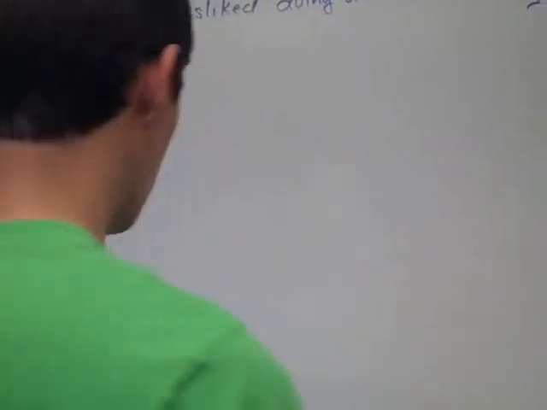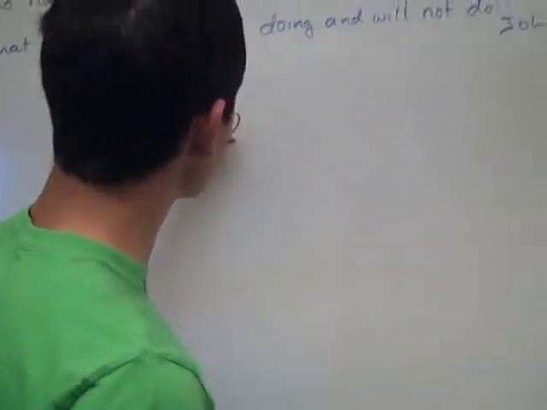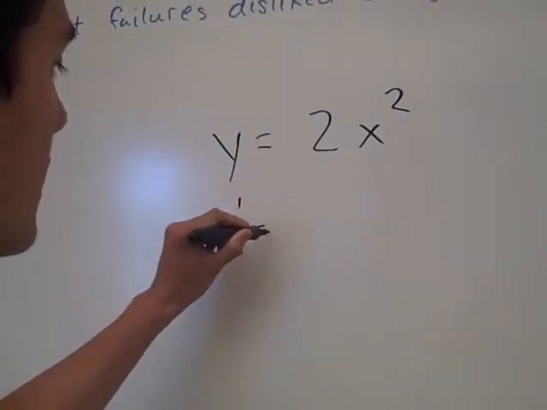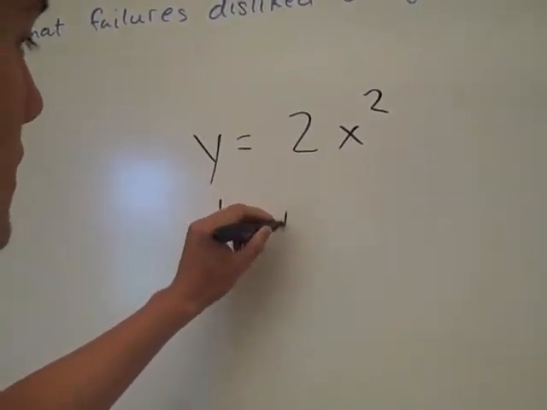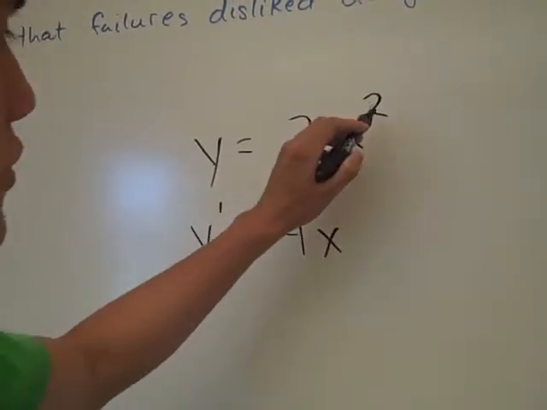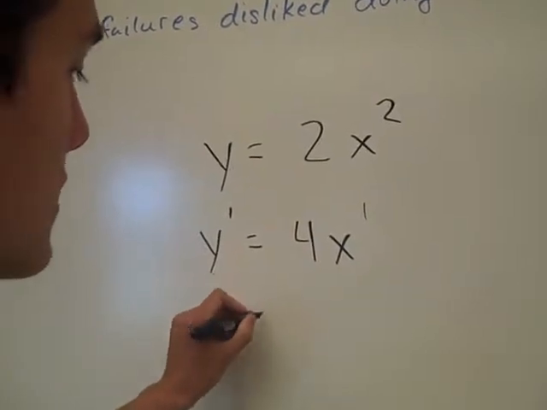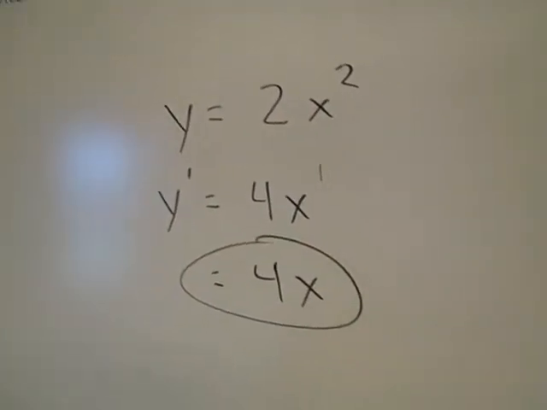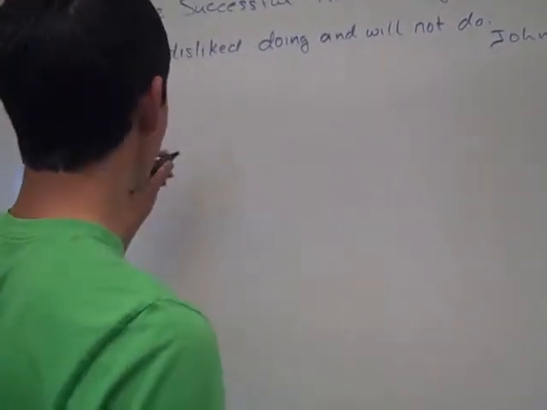Okay, definitely. So we have the power rule, and so if you have an equation like y equals 2x squared, the derivative of that, you bring down the 2 and multiply it, so it'd be 4x, and you subtract 1 from the exponent, so it'd be to the first, so it would just equal 4x. Once we do it a few times, it's gonna get easier. That's what she said.